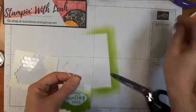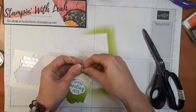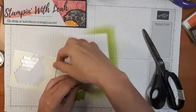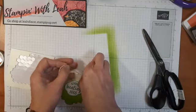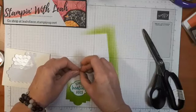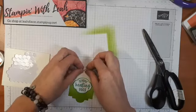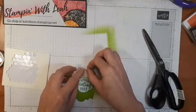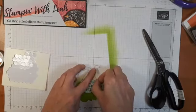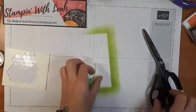I don't want too little of the twine because then it becomes very challenging to actually tie a bow. So I'm going to do one crossover. And when I do this crossover, I'm going to try as much as possible to get that positioned down near the hole so that it's kind of covering the hole. And then I'm going to do my bunny ears to create my bow here. All right. Another one that's great for doing this is the polka dot tulle, because it really fills in that space from the hole and creates a nice soft look. Even though it's a thicker ribbon, it's so delicate that it creates a nice soft look on the card. All right, and with that done, I'm going to trim up my edges.